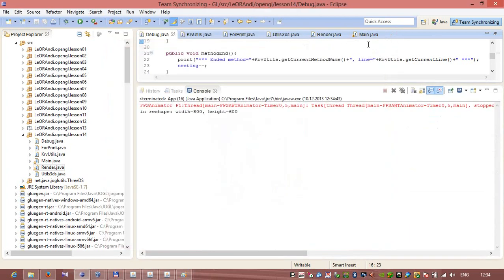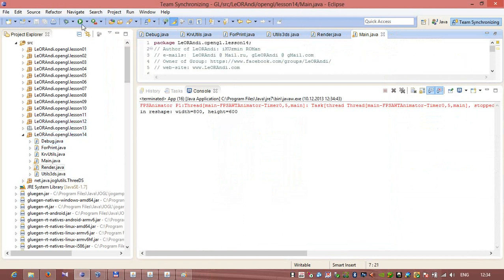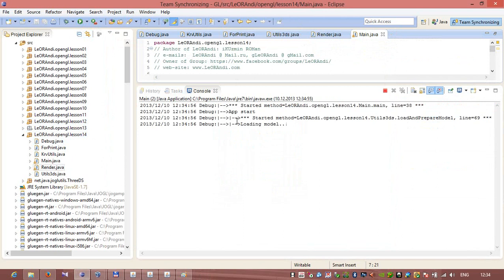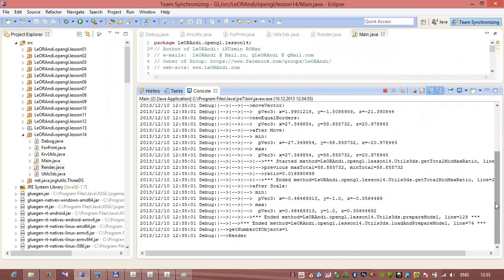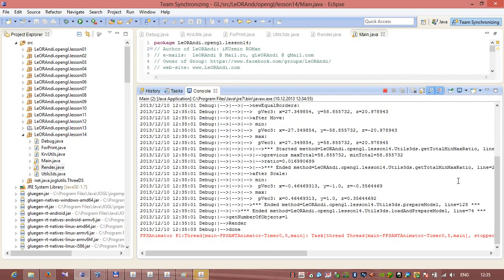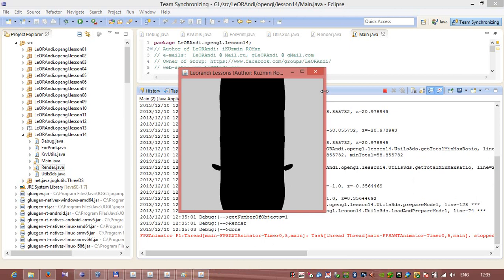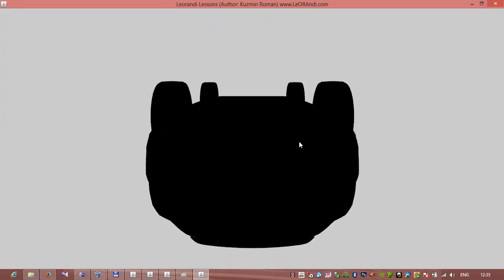Oh, not this one, sorry, this is from our lesson 12, and I need to open main Java. Yeah, you see that now the debug process has been started. You see that it was loading a module. Now it has successfully loaded it. It's a Porsche.